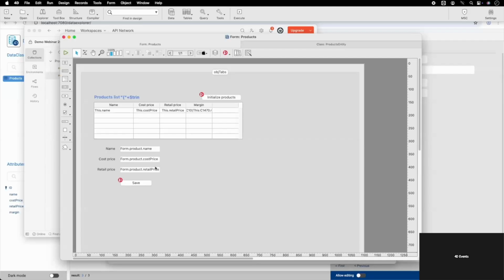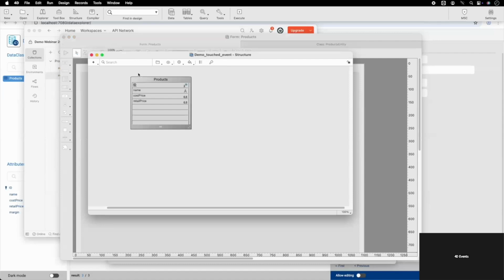So to start, I now create a real attribute on the products data class. I am now creating the marginDone attribute.